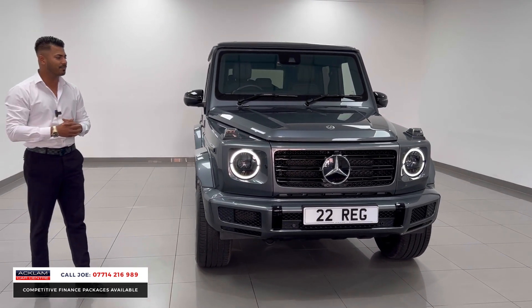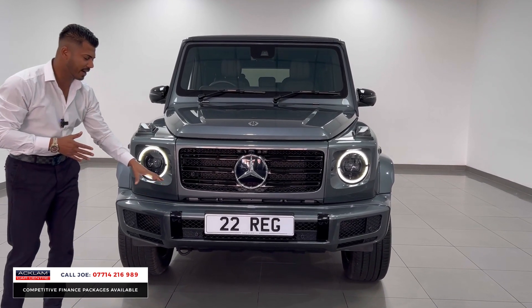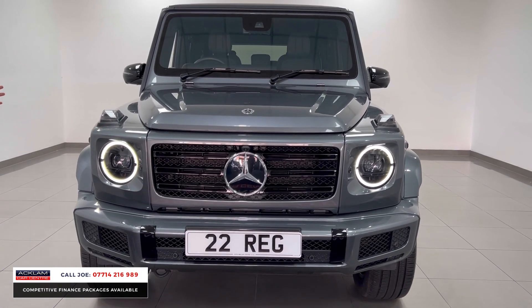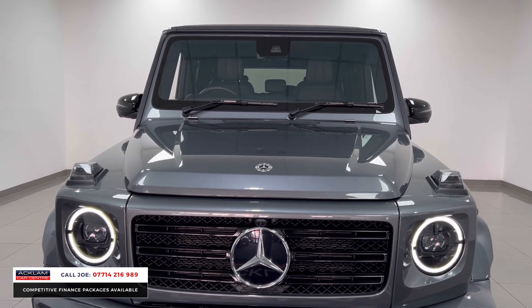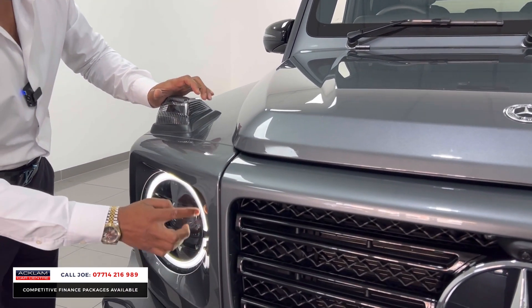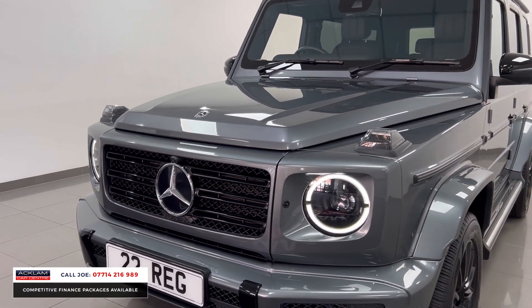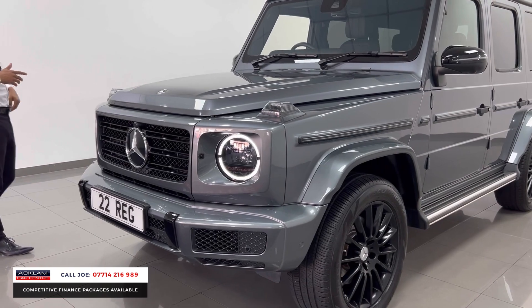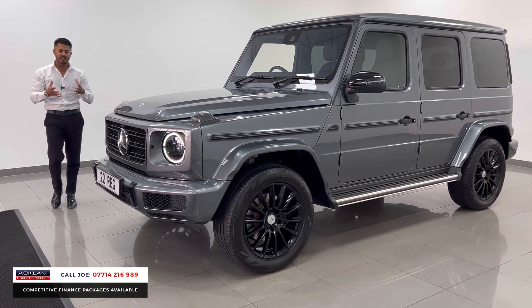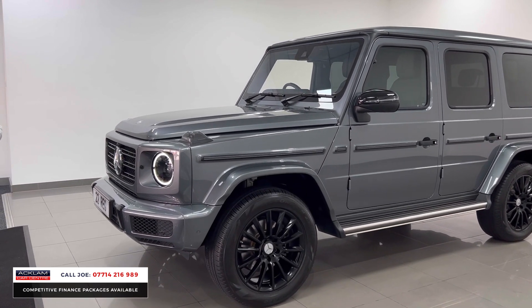This car's got a full night package as well. So the sections of this car where it's normally chrome or grey is finished in black - this here, the front grille, around the sides. Iconic indicators on the top, then you have a softer approach to the LED style daytime running lights with a full multi-beam LED headlight, headlight washers, 360 view camera system with a camera in the front, cameras in the side and a camera in the back. You've got the AMG bumpers with the big venting going on there, so a nice aggressive look.